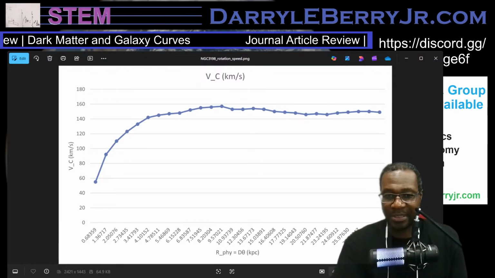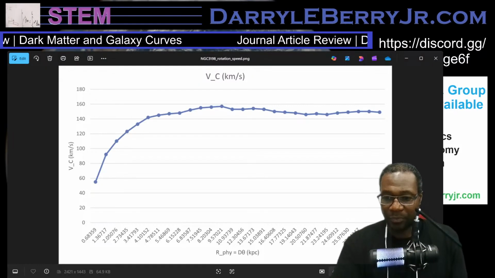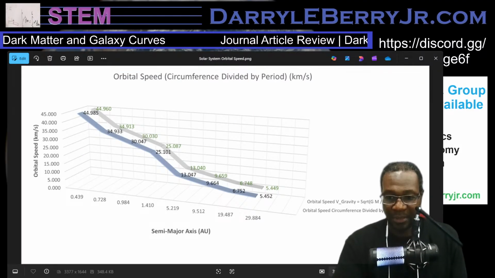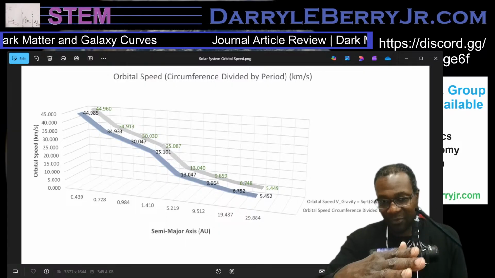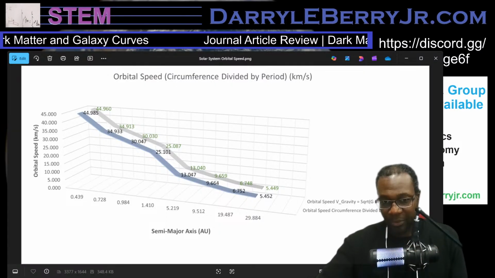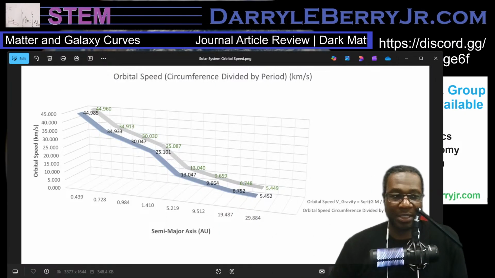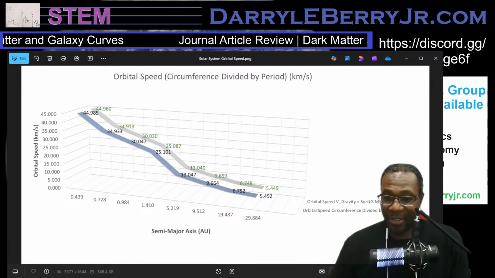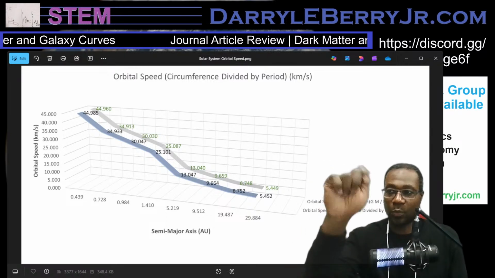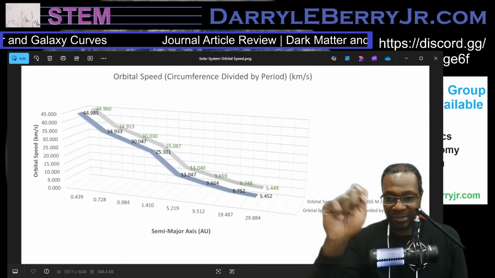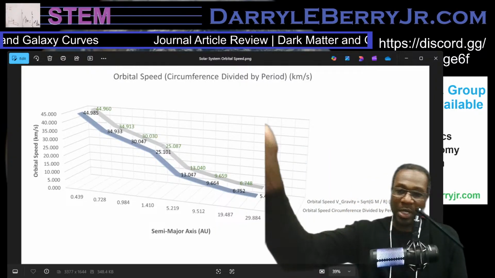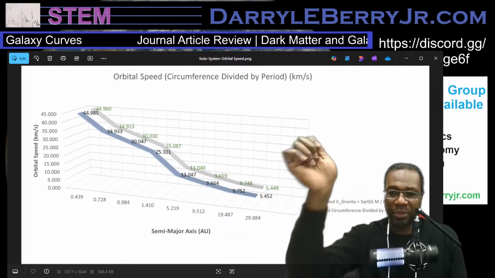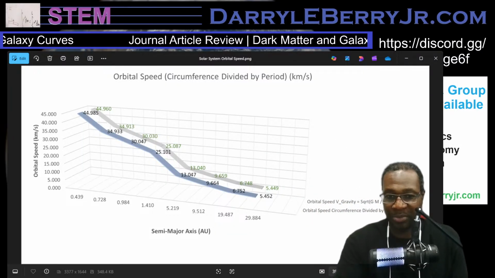All right, so let's compare this again to the solar system so we can really see the differences in what's going on here. So this is very important. Looking at the solar system, the farther we get from the center of mass, from the sun, the slower the orbit gets. And we know this from experience, right? If you have a ball on a string and you're rolling it around, when the string is short, it goes faster. If you make the string longer and longer, you know that it generally goes around slower. You have to twirl it a lot harder to make it go faster with the string being longer.